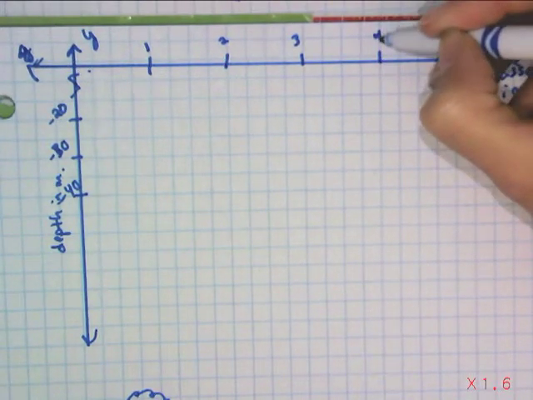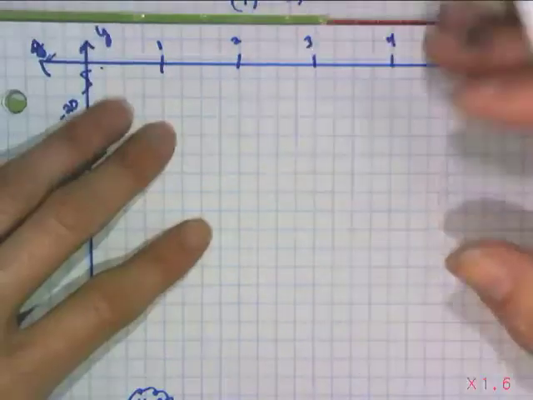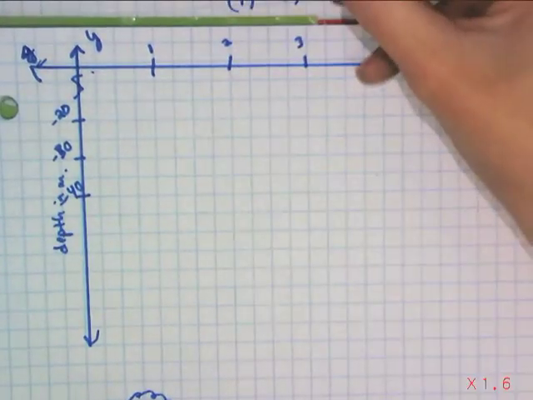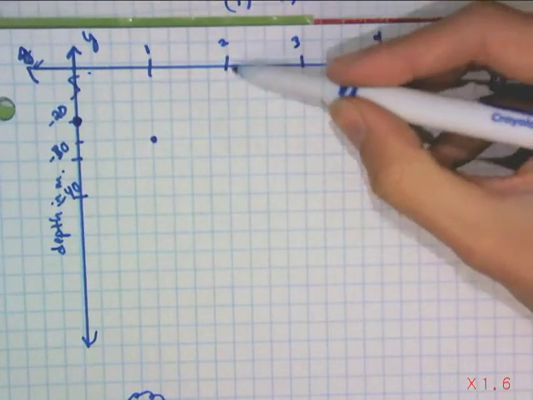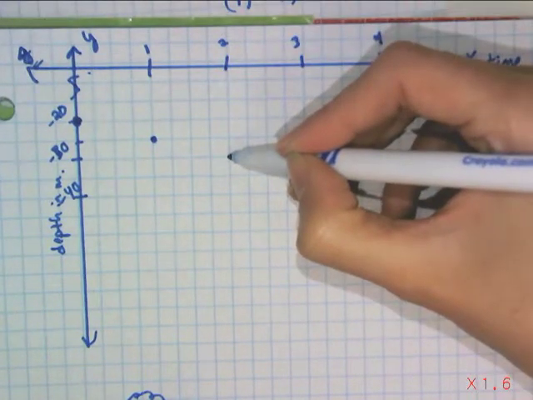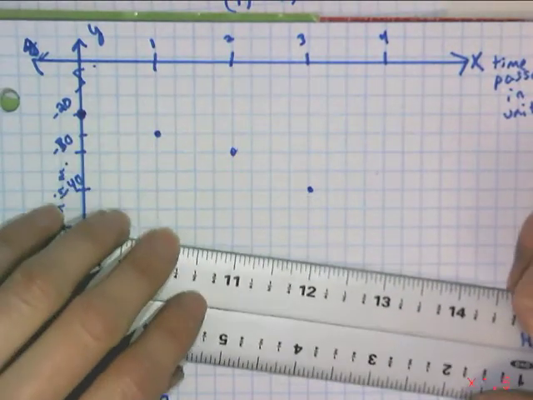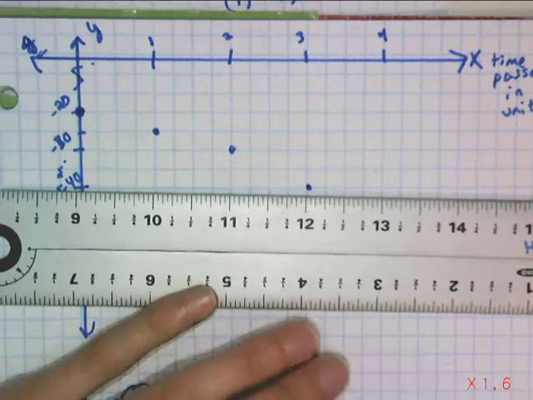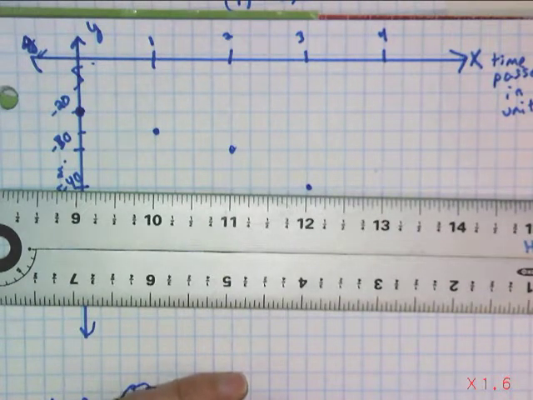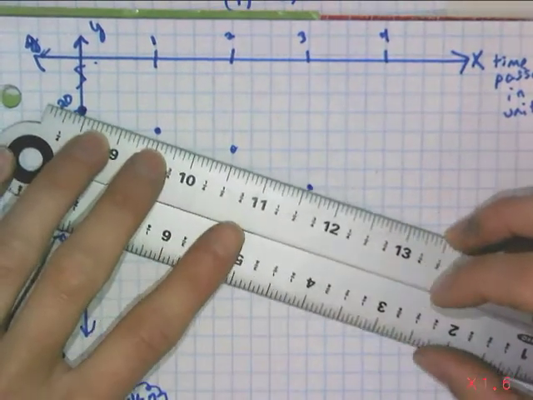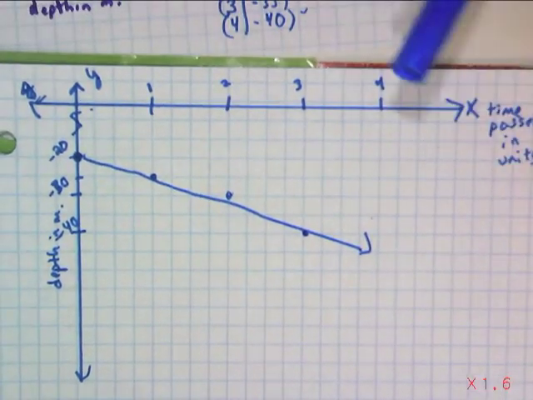Graphing requires some strategy when you're setting it up. Just make sure whatever scale that you choose is consistent along the axis. When no time has passed, he's 20 below. At 1 minute, he's 25 below. Then 2 minutes, he's 30 below. And then at 3 minutes, he is 40 below. He's going at a constant rate. So you should see this linear pattern. And then the question is, do we connect the dots? Is depth something you count or something you measure? Is it possible that he is 20.7 meters below the surface? Yeah. So at any given time, he could be anywhere in between here. Your situation should fit your graph.